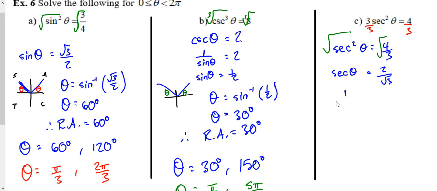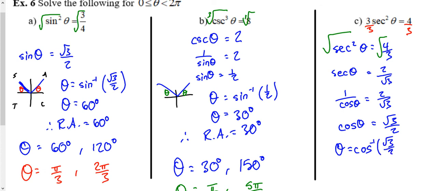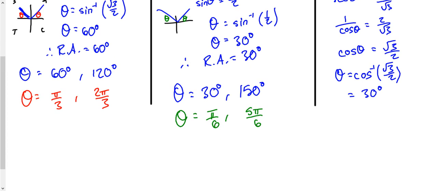And of course secant is 1 over cos theta equals 2 over root 3. And I can simply just flip everything around. So this is now cos theta equals positive root 3 over 2. And I do want to find theta, so theta is equal to cos inverse of root 3 over 2. And of course this is the same thing as saying 30 degrees. And I do again want to sketch out a quick picture here with our new reference angle. So again, I'm going to label this also as a reference angle, 30 degrees.